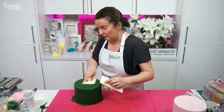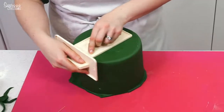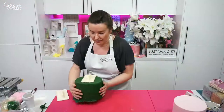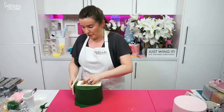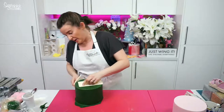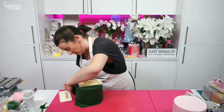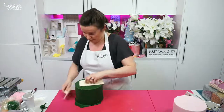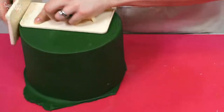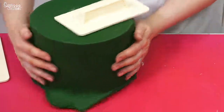So this is really soft because obviously I've just done all that kneading and it's so warm in here, so I've added a lot of Trex. So this is softer than what I would usually use, because if I'd done that, I would usually wrap it up in a Ziploc bag and leave it till the next day to use it, because it will refirm again. So I wouldn't usually recommend doing precisely what I've just done, because I can feel it is really soft and squidgy. But you would have that with any paste when you've kneaded it that much.